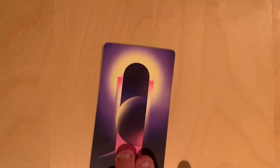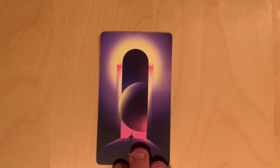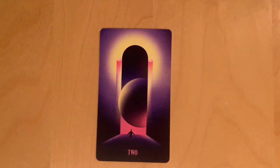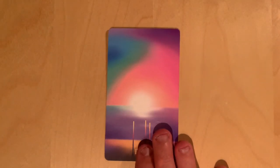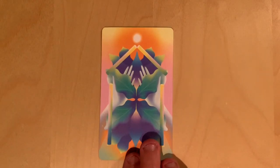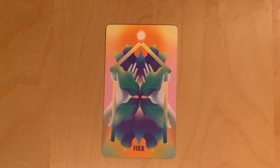The Two of Wands is another one of my favorites out of the Minors. I think this is probably one of the prettiest depictions of the Two of Wands I've ever seen. Really gorgeous, entering different realms. Three of Wands. Nice. Four of Wands. Kind of getting that stability, that feeling of home.